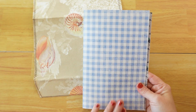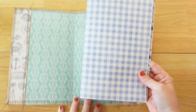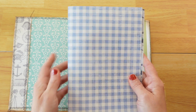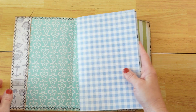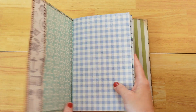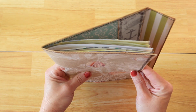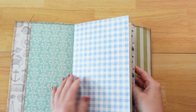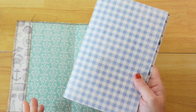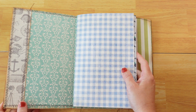The next thing you're going to need to do for your book is to pick out a variety of papers that you want to use in your journal. I have 20 pieces of paper in this signature, and because I have a couple pieces of thicker scrapbook paper, I wouldn't really want any more than this in this journal because this is a one signature journal and it's kind of made it a little extra thick because of the papers. So you could go anywhere from 10. I would normally do 15, but I wanted 20 pieces in this.